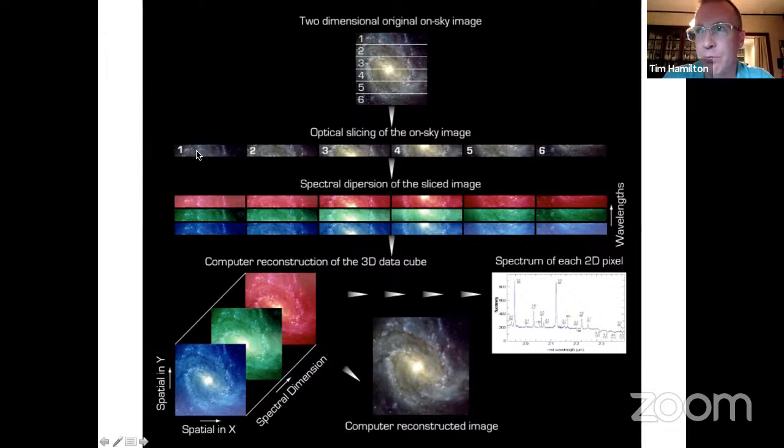So we have several pixels across for this slice of the image. And then each one of those pixels winds up with a whole spectrum here. And then we just arrange it side by side like that.